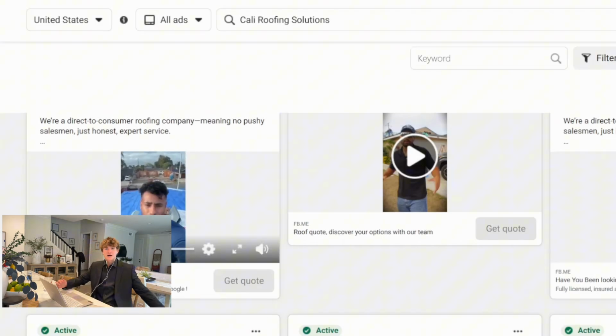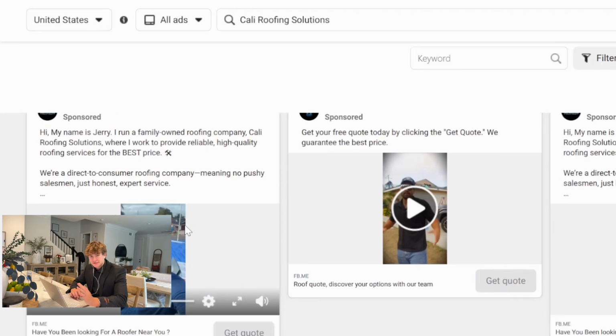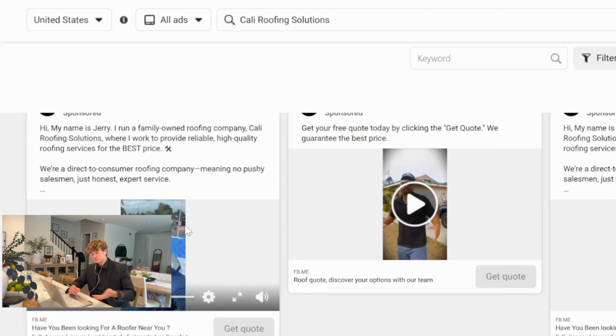I guess you guys get the gist of the ad. Obviously this is a winning ad. It's been up for the past 6 months, so this is something you're going to want to use. When it comes to these ads, you're going to see that it's just a guy filming on his phone selfie style on top of a roof, talking about the benefits of working with them. That's all you really have to do. It builds trust. They know that you actually do projects because obviously he's on top of one.